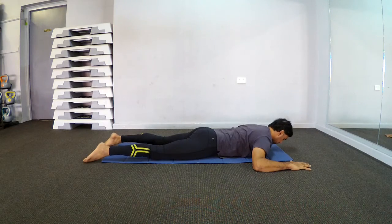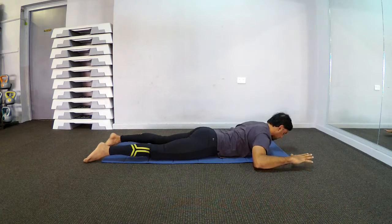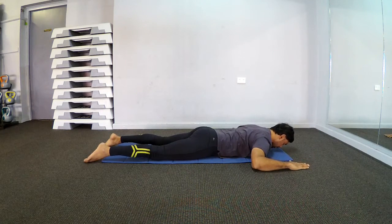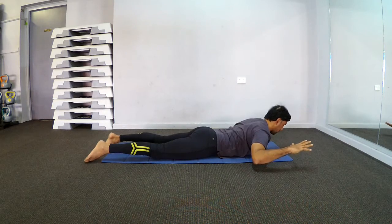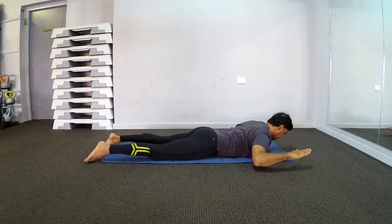Exhale down. Okay, so this time as we're going up, we're lifting arms up as well. And down. And think like as the planes are taking off. So first you lift your hands, wrist, and then you lift head up, chest up, and elbows. Good. Slow down. Four more times.